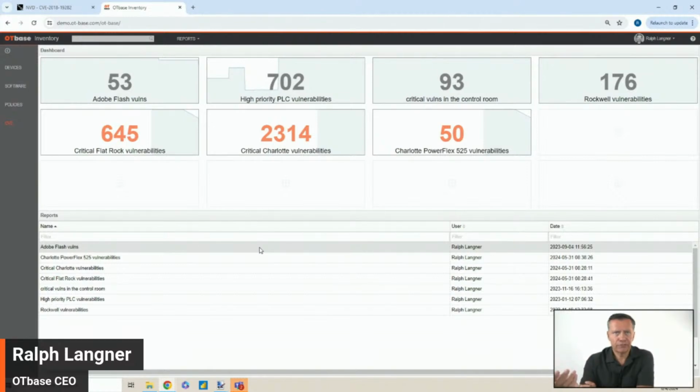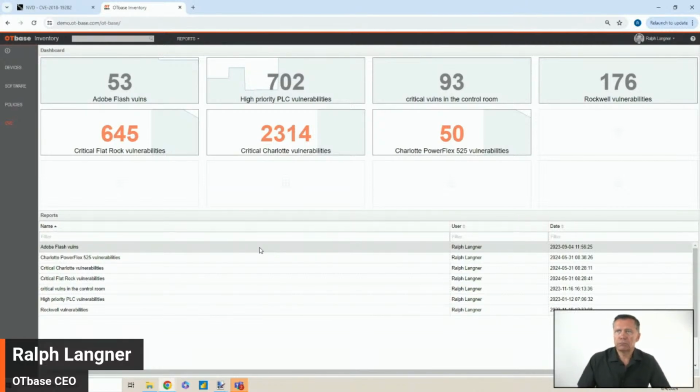Means that with the little capabilities that you have, it's not just you, it's everybody. So everybody in OT security is totally understaffed. That means you must be able to use some kind of automation. And this is what I wanted to show you in the OT-based OT asset management software. You have quite a substantial amount of automation for OT vulnerability management. You get the automatic matching of the CVEs to your installed base. This is updated daily, every 24 hours.